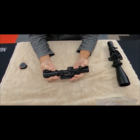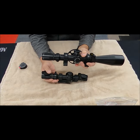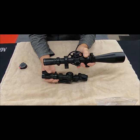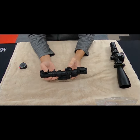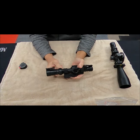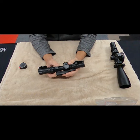I can't say enough about March scopes. They're super durable. This one was dropped down the stairs of the basement, and they're not padded stairs or carpeted. They're regular hardwood steps, and this didn't even scratch. So let alone anything in there break. So these are very durable scopes, very lightweight, and for my money, the most incredible glass I've ever seen in a rifle scope. Now, Night Force makes one that are nice, and we'll talk about Night Force later.